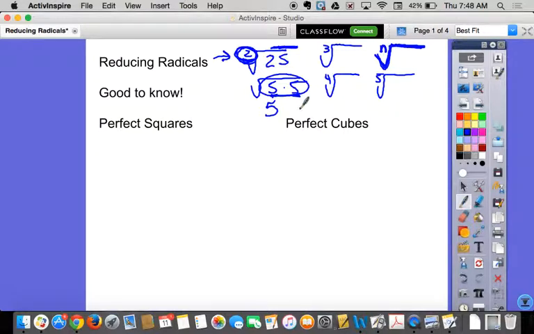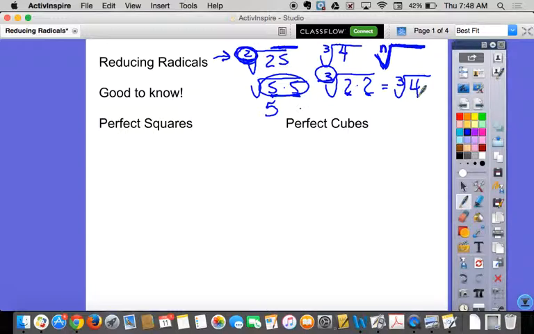Now if you don't meet the requirements, like if I did the cube root of 4, if you broke that down, let me take this out. That would be 4 is just 2 times 2. I have 2 2's. Well, I need 3 2's. So I don't meet the requirement. So you're stuck. That means the cube root of 4 is just the cube root of 4. You cannot reduce that anymore. And in math, it's kind of like math etiquette. You're supposed to reduce that as much as you can. It's an understood thing, just like reducing fractions.